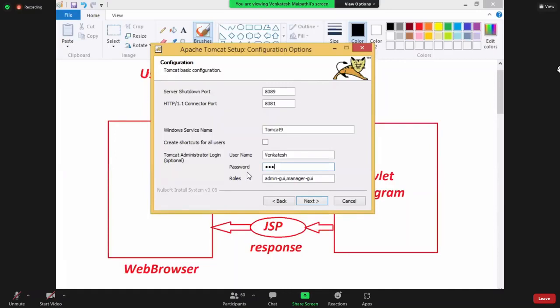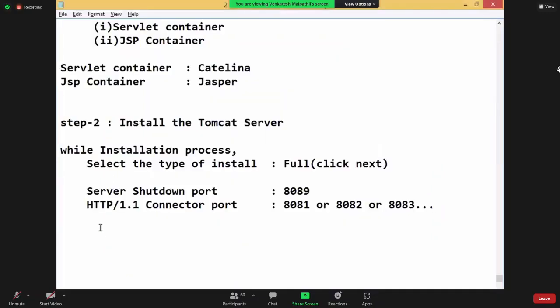Friend will come, and if I say sorry, I forgot it, they simply will say uninstall and install. If you forget, no solution for it. You have to uninstall it and install it. No other choice. So you write on the paper and keep it. So take username and password. So username I am taking, some name I am taking.